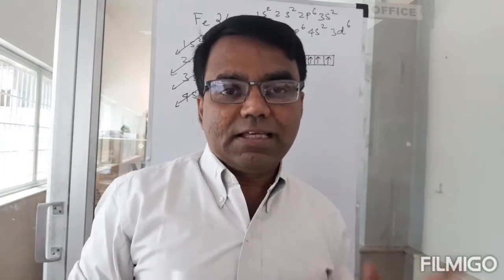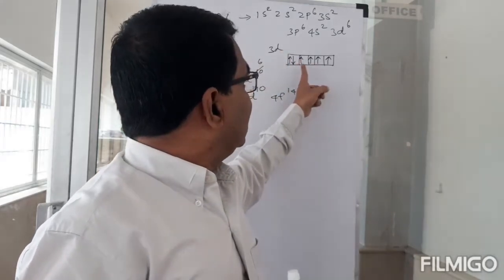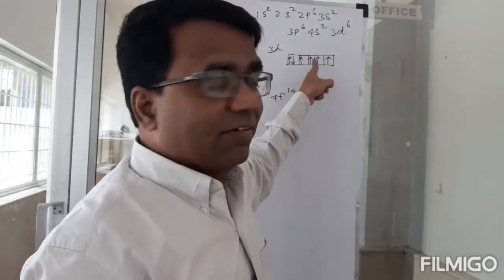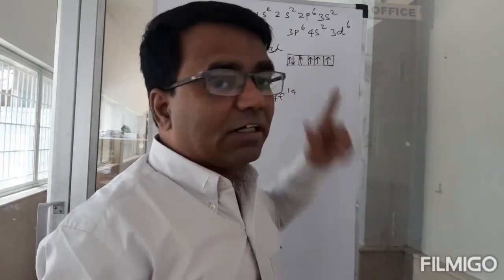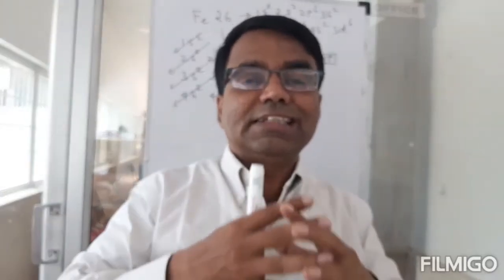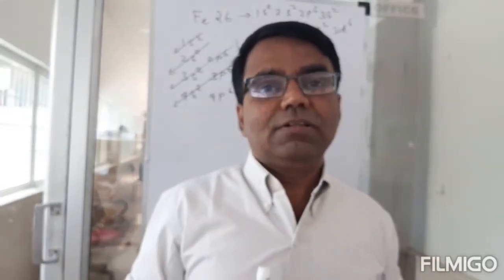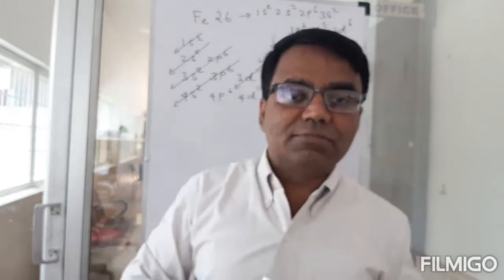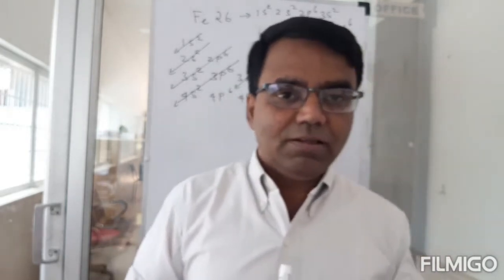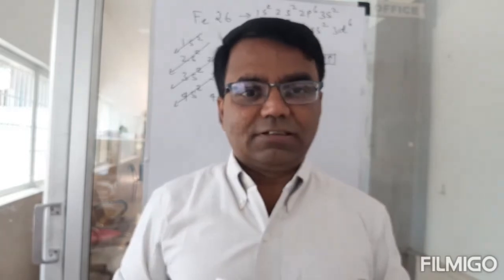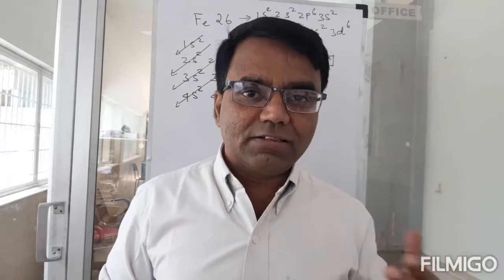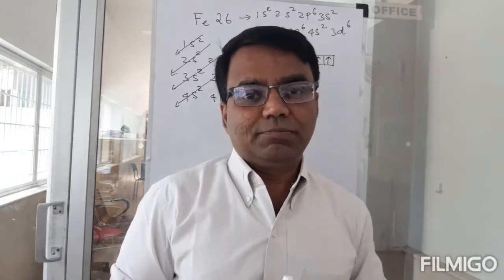which means that this electron will have a magnetic dipole moment, this will have a dipole moment, and all the 4 electrons will have dipole moment, and the iron atom will have a net dipole moment. So the iron atom has a net dipole moment, like a paramagnetic material. The paramagnetic material too, like aluminum, had a net dipole moment in the atom.